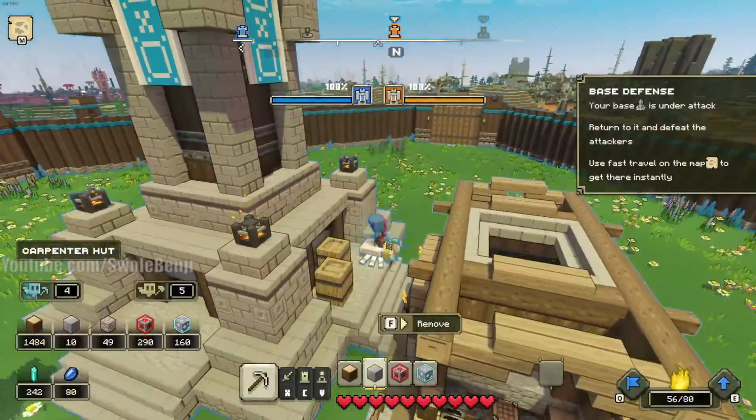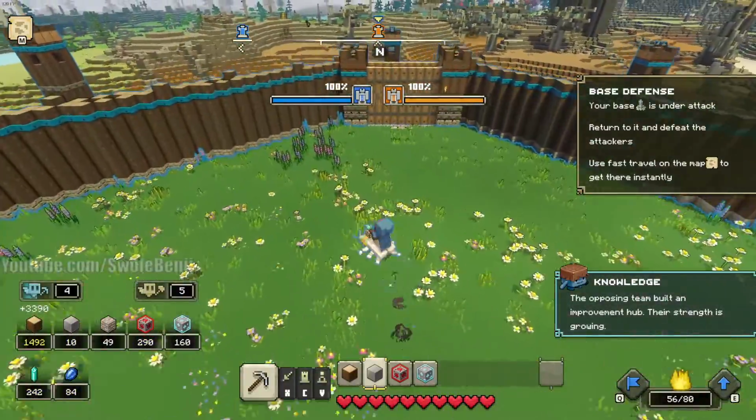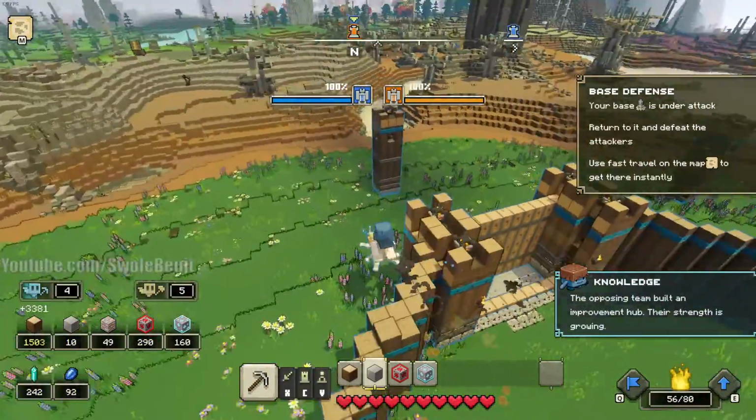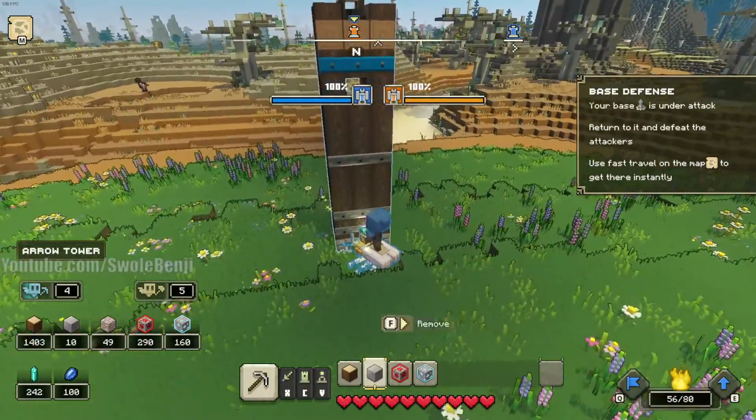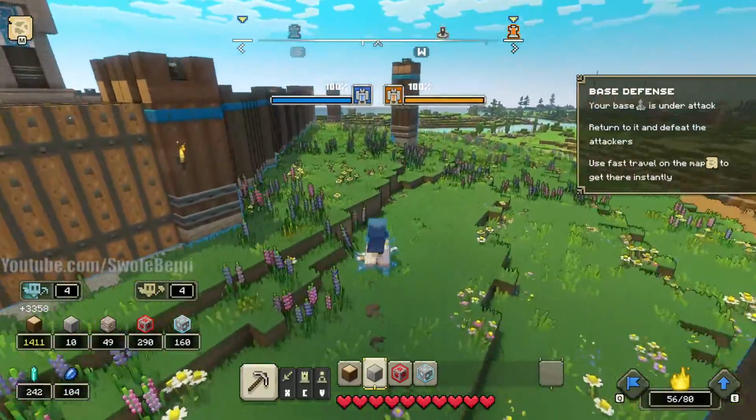No one is gathering. I can't build improvement hubs if there's no stone, so I need to start selling towers. Like, I don't need this. I don't need any of these towers right now. We can build them later. We will have plenty. We need to prioritize upgrades. There we go. Sell that one.